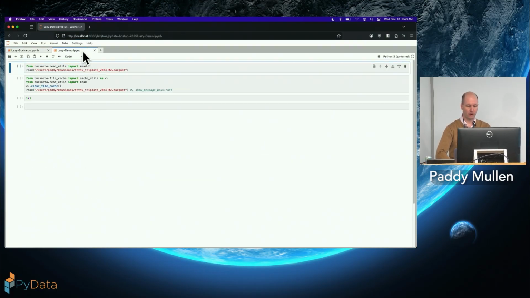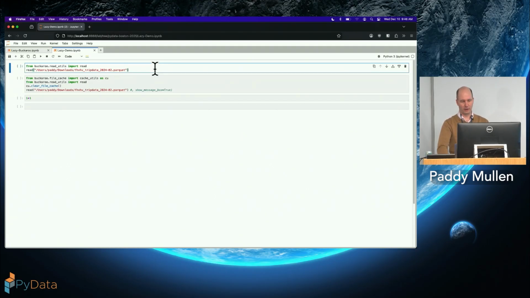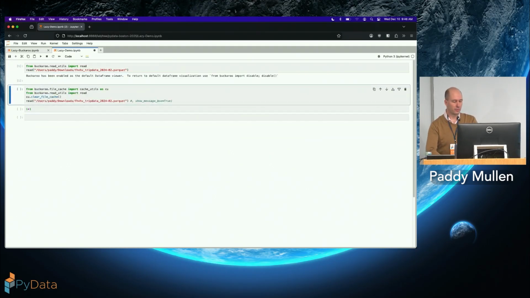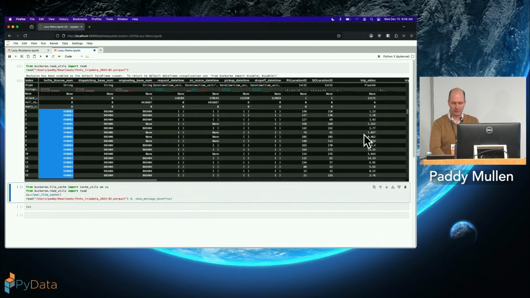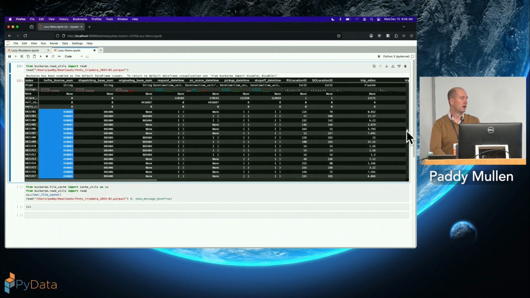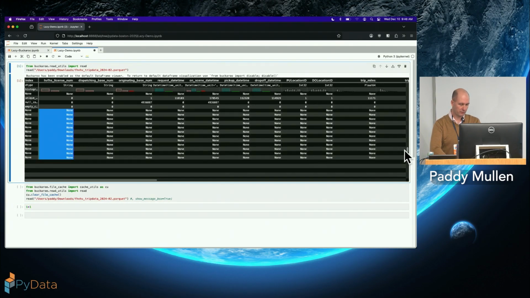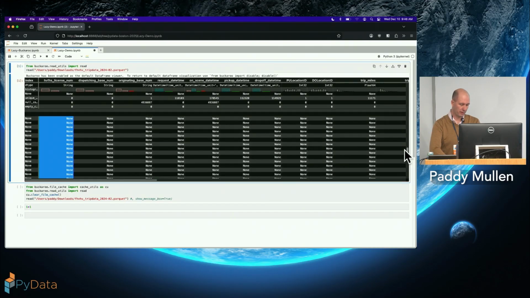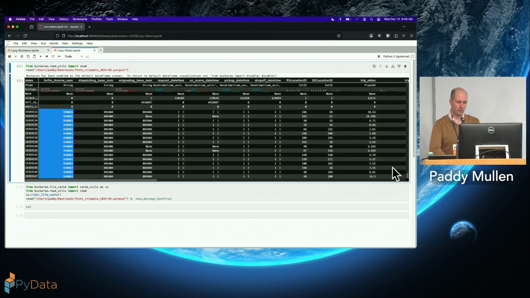So let me just start with showing you what I'm talking about. This is Buckaroo reading in a 19 million row file. This is a Parquet file. It's about 450 megs. So here we are at row 11 million, and here we are at row 19 million, and we have summary stats up here. Just a couple. We have some histograms, unique, null count. We're going to be talking about how I built this experience and why I built this experience.